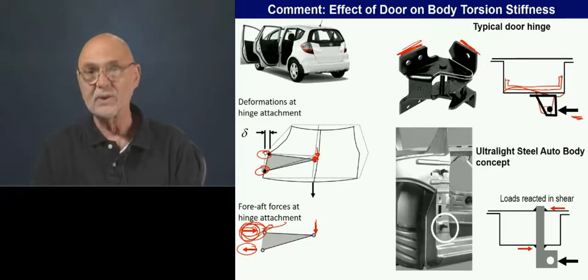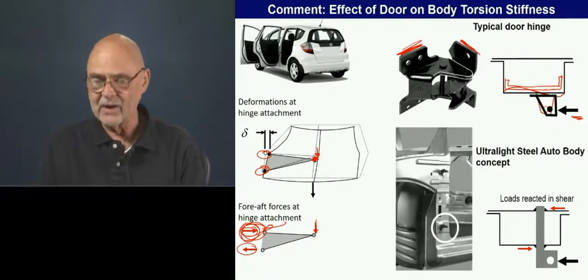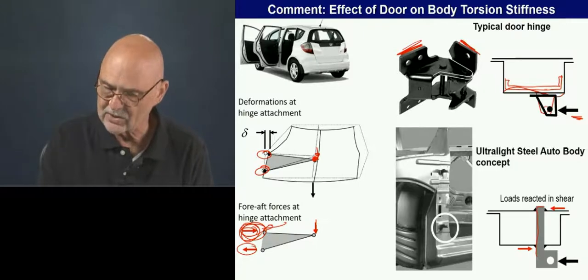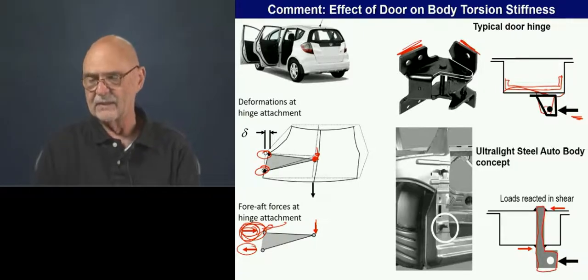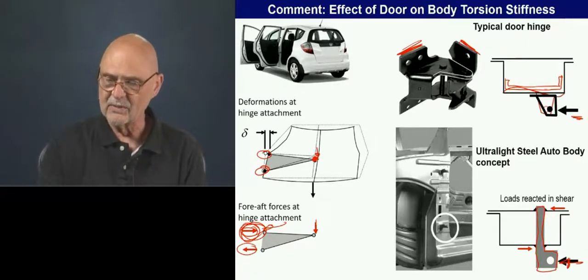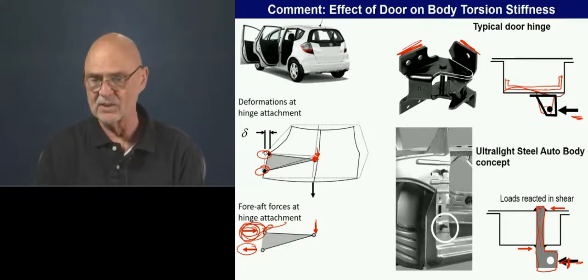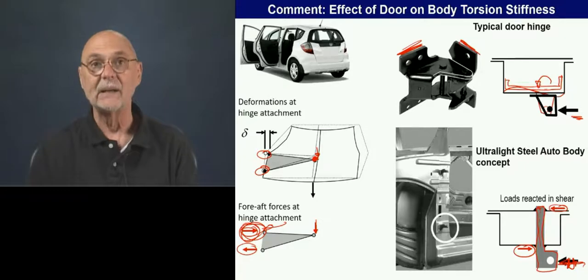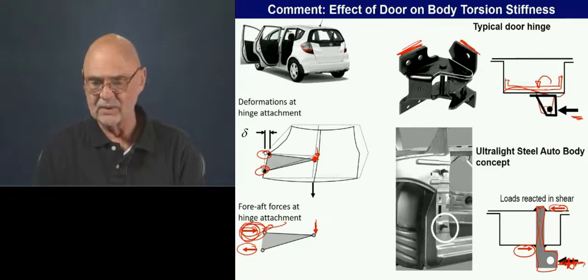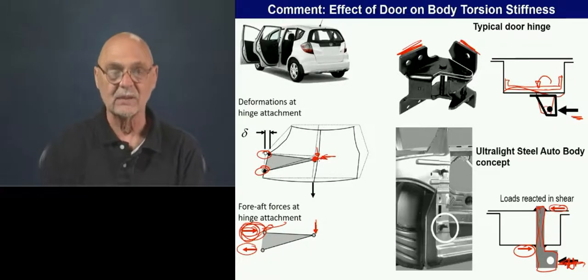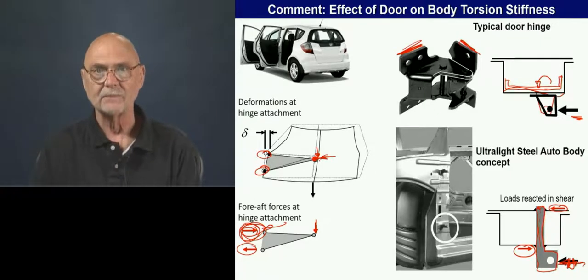Here's another way to do this, and again, this is just an R&D type approach, and that's to have an element that looks like this. So this might be forged steel, or we're looking at this 4F force again, but now this element has a pin that goes all the way through to the other side of the hinge pillar. So now this force is being reacted by a force here and here, rather than by a moment being applied at the top. So this is a way to get better rigidity at the hinges, and this only becomes significant if we're trying to pin that latch area.